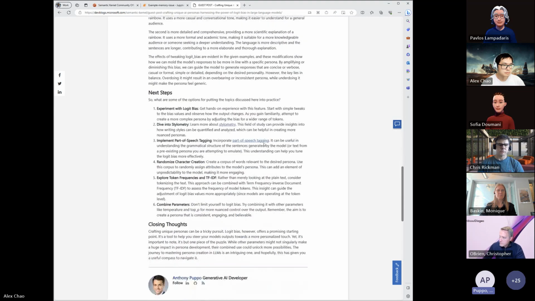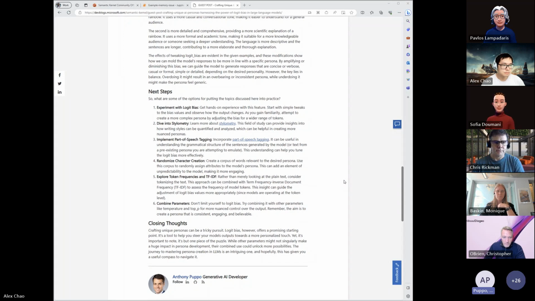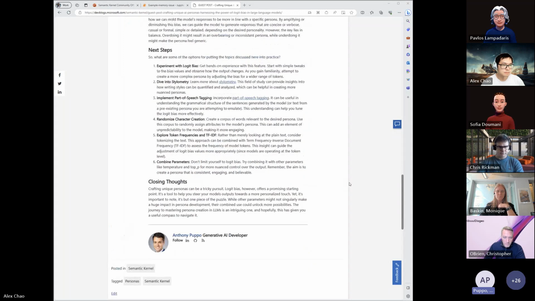Some people use punctuation more often than not. So this is an attempt at showing how you can modify the logit bias values of those tokens and get it to output something that's similar to your desired persona. It's definitely not perfect. You'd have to fine tune a model for that, but not everyone has the resources to do that. So yeah, nice little fun hobby project. Hopefully people find it insightful.